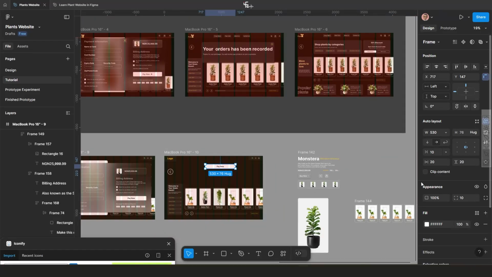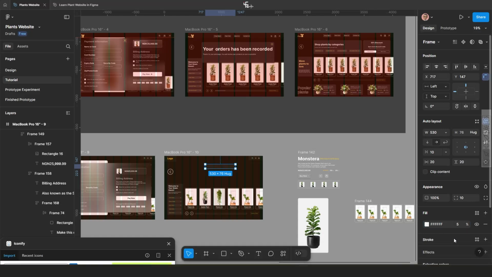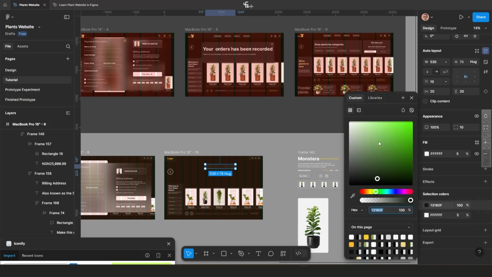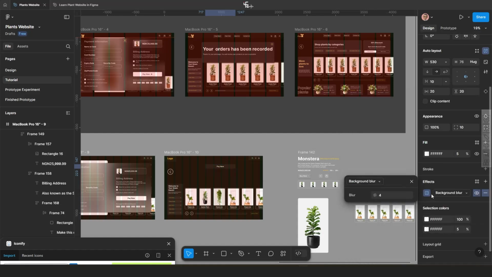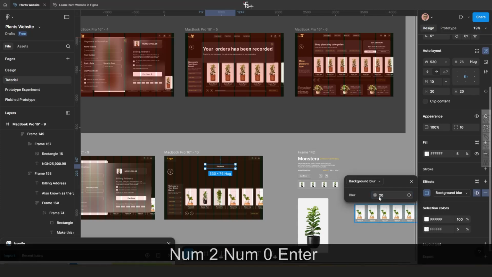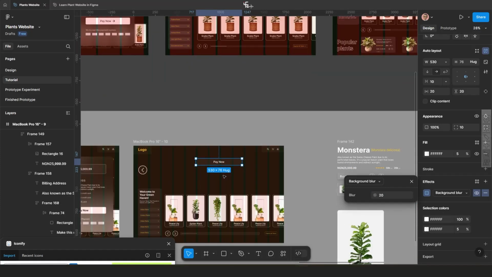We select this, go to the opacity field, make it 5, and go to the selection color, make it white, and then go to effects and add a background blur, and increase the background blur to 20 or more. 20 or more is good enough for us.